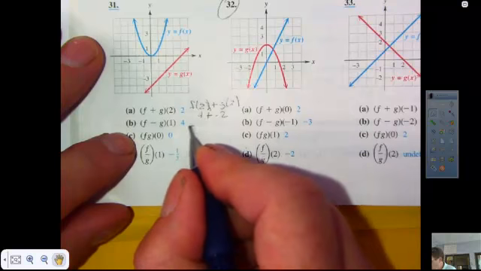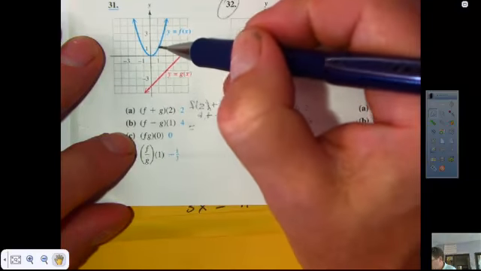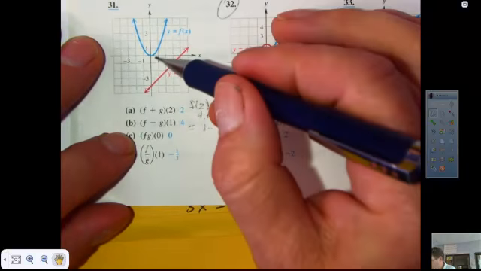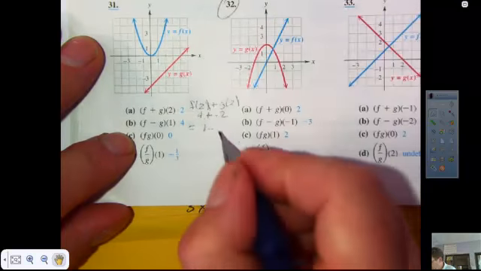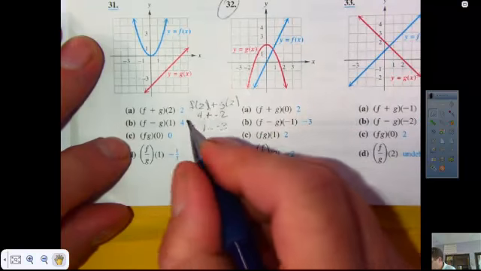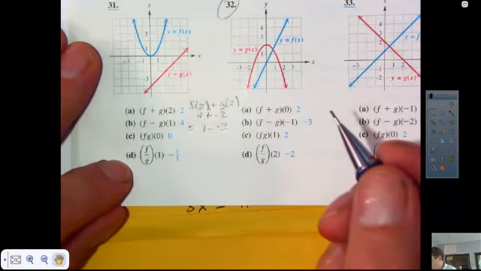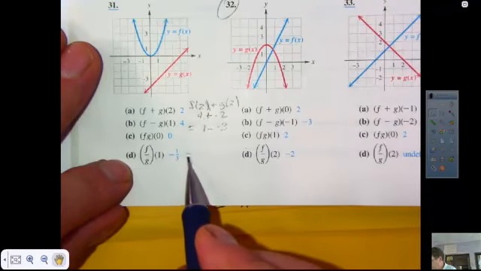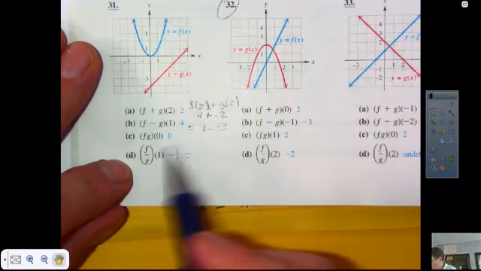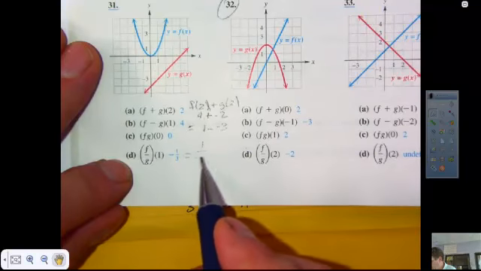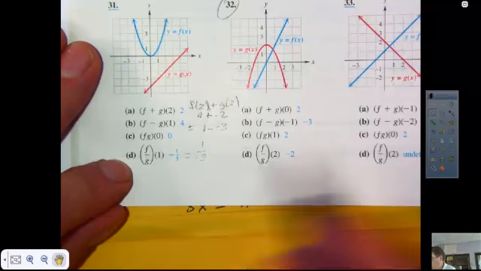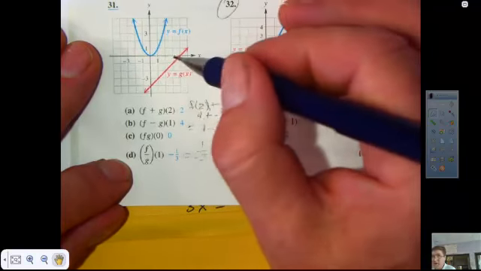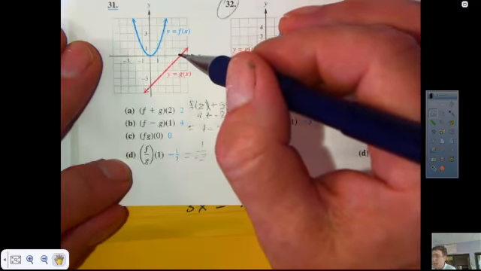On this one, it's f of 1, that's 1, minus g of 1. G of 1 is negative 3. So 1 minus negative 3 is 4. And you can see how that works. Here, D, I'm going to skip C. D, f of 1 is 1 divided by g of 1, which is negative 3. So negative 1/3. It's very simple, nothing tricky about it. Just find the values off the functions and do the operation. That's all you've got to do.